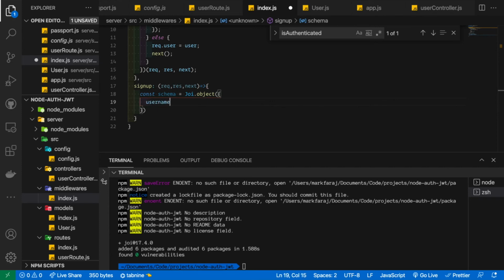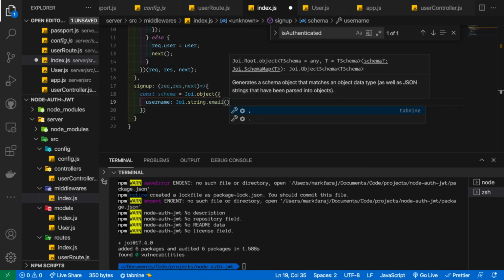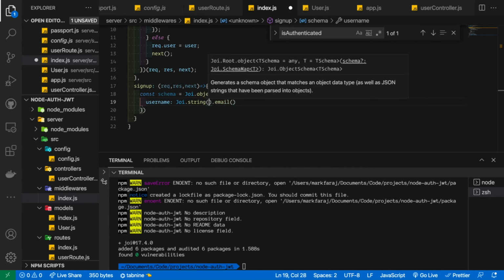And for the username, I'll also add a username validation because I wanted to make it an email, and I wanted to verify the email. Emails need a lot of validations to make sure that when the user inputs it, it's actually an email.